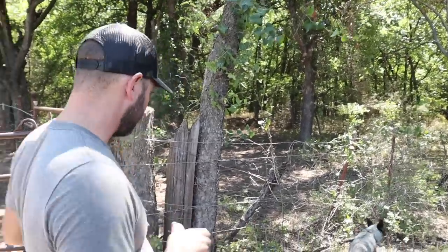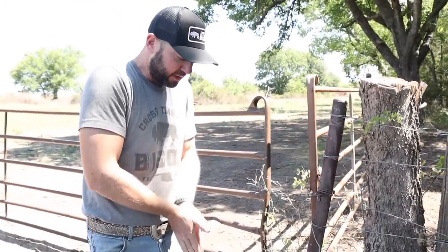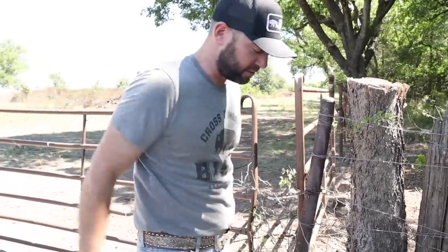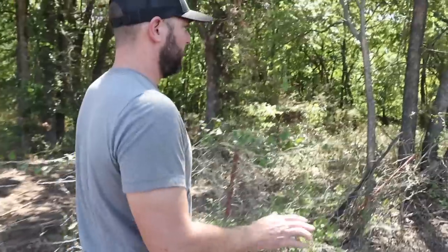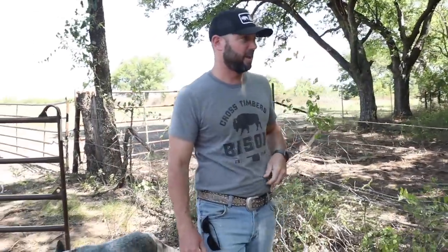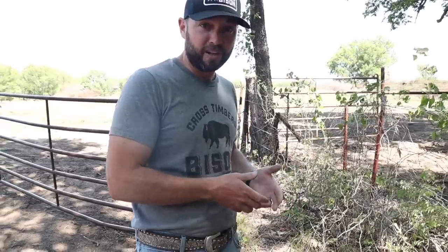But here's the cool part. This is where a future fence will go, basically off of this marker. Since we gained 4 or 5 feet, we can build a fence straight through here now, and it will run south. Because that's not a very good fence, it's not in very good shape, we're not even gonna mess with it. That's our neighbor's, basically. We can build a new fence through here off of this marker and go straight south, so we don't even have to tear that down. We can build a new fence right here.